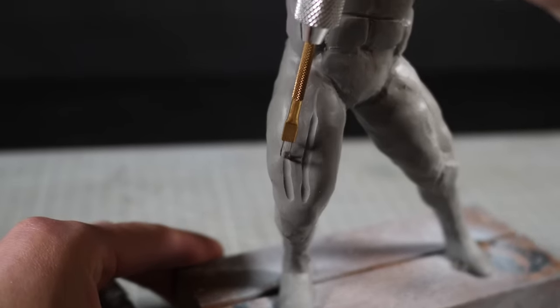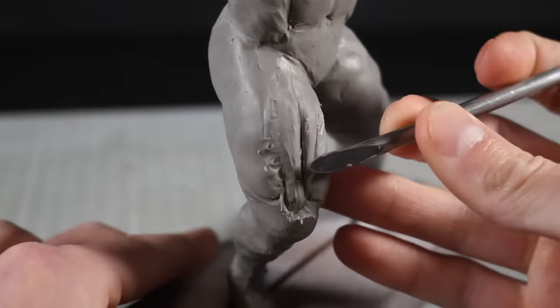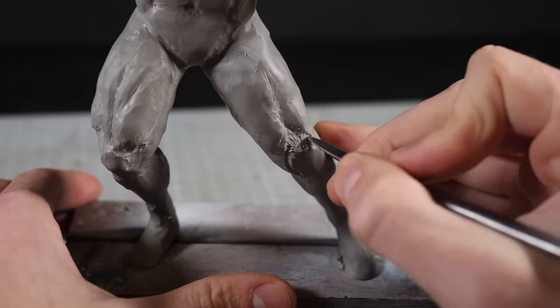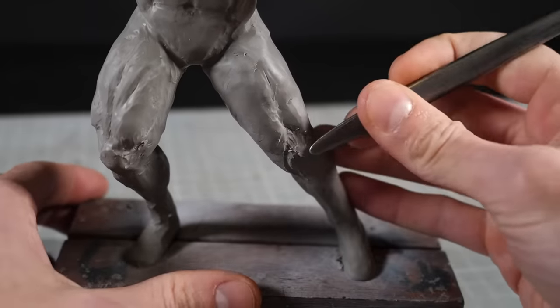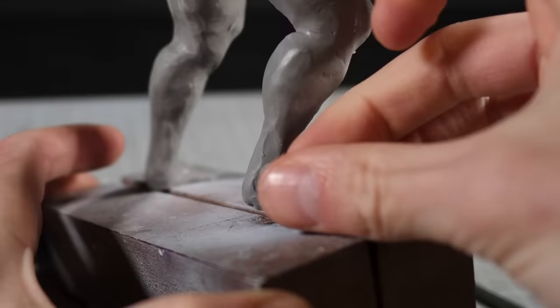Generally, when you're adding clay, you have to press it into place and it's easy to smoosh your already lovingly crafted model, but when you're removing clay, you can approach it with a much softer touch. Besides, this ain't marble, so if you take too much off, just add it back in.